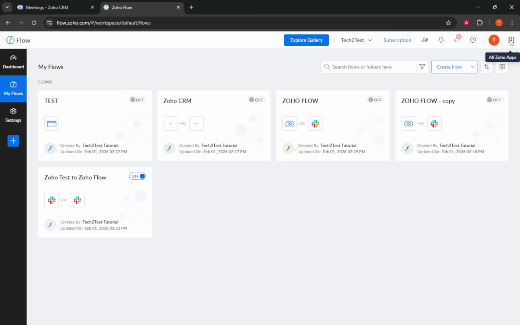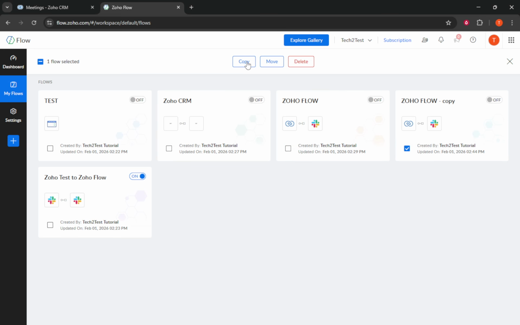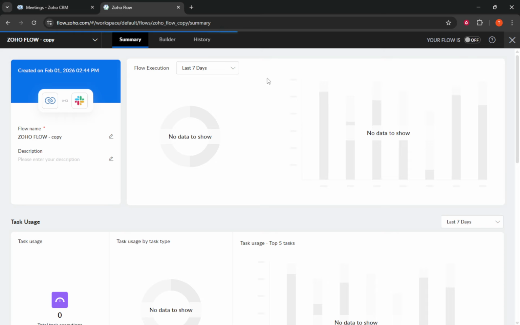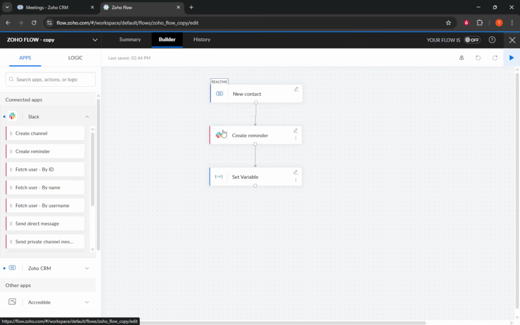If you need to reuse a flow in another account today, the most practical path is to recreate it manually. Open the original in one account and rebuild the trigger, actions, and logic in the other account, matching each setting and condition. It's straightforward and reliable once you follow the original structure carefully.